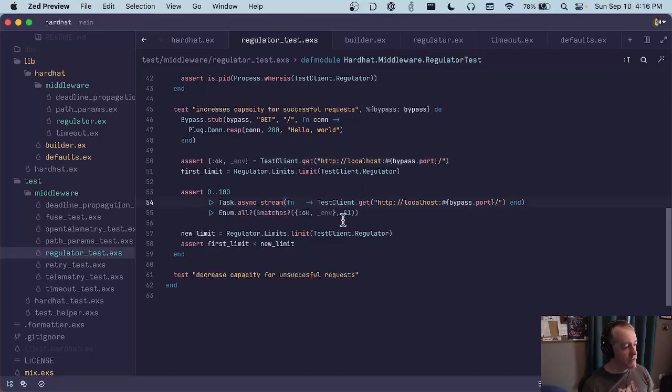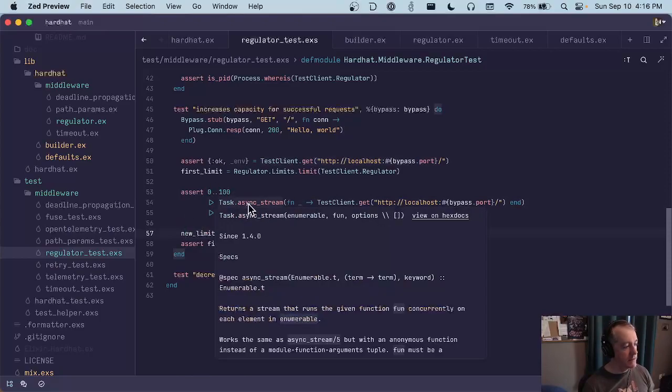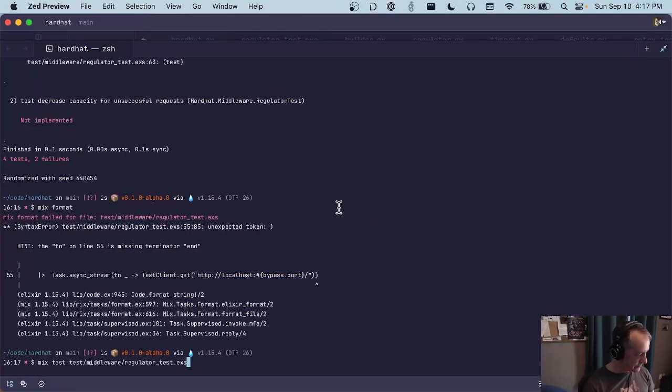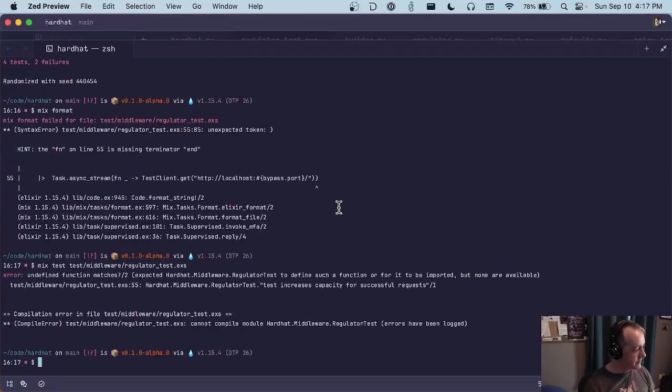We're making sure they all succeed, and they're running concurrently with the current test, right? So we should see that this limit does increase. I think just by trying to test this, I got a better understanding of how Regulator works. So this is good. Let's run that test. And compilation error. What have I done?